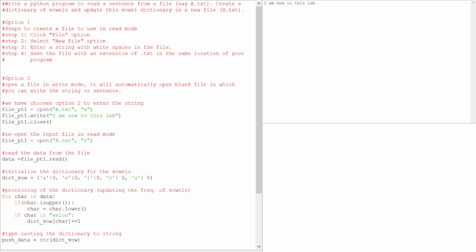I have used a dictionary which has only small characters a, e, i, o, u. So if I have a capital character, it won't fit into this. If I have a capital I and a small i, it will only take the small i as a vowel. It will not consider capital I as a vowel.